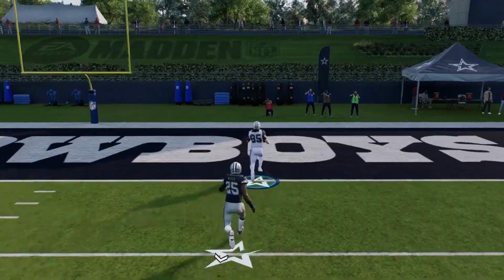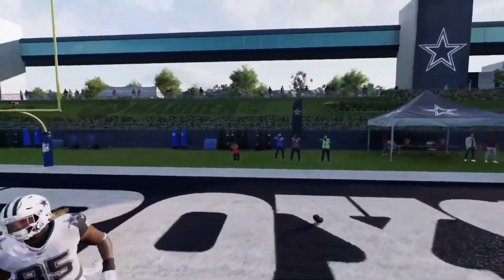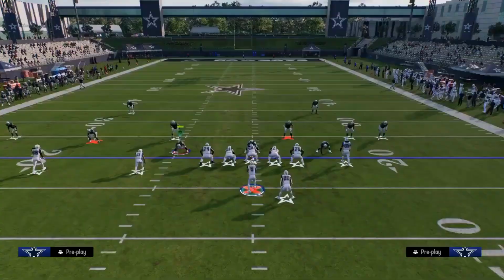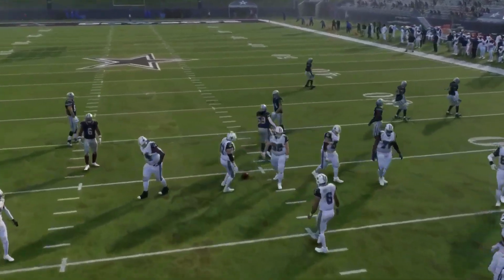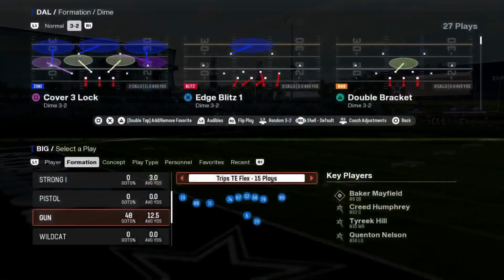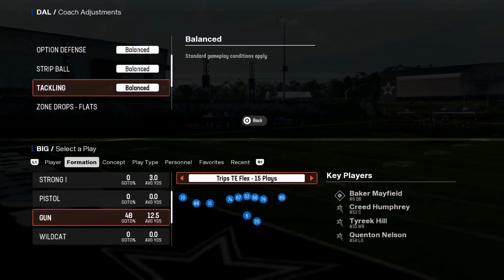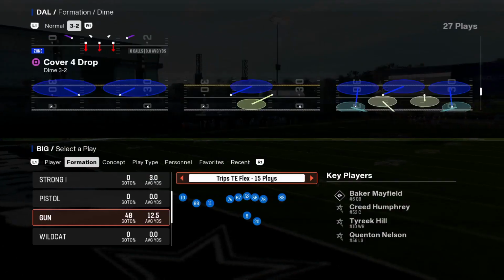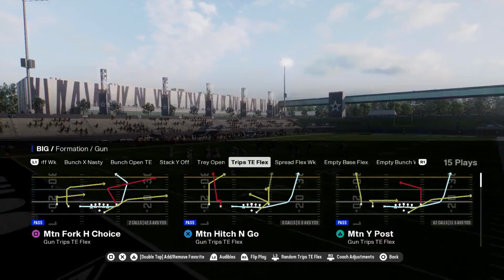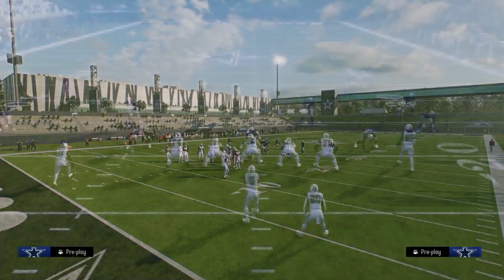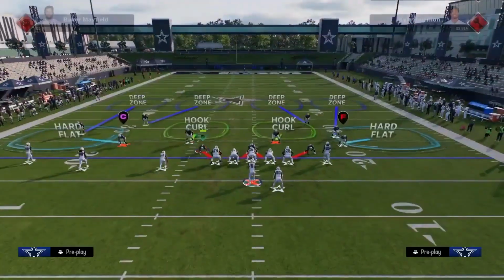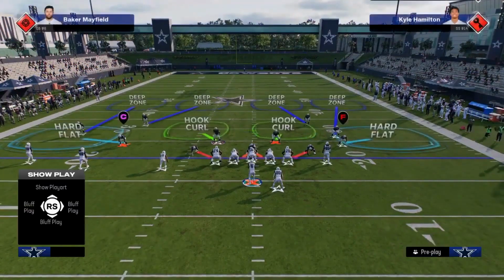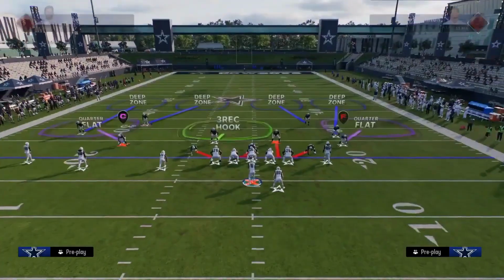And so again, what are you kind of forcing them to have to do defensively? Well, we're kind of forcing you to have 2 quarter zones. Right, if you're going to have those 5-yard hook curls, you kind of have to have 2 inside quarters. This severely limits what they can do defensively with these zones. Okay, so now what you basically walk them into is a defense that looks something like this right here.